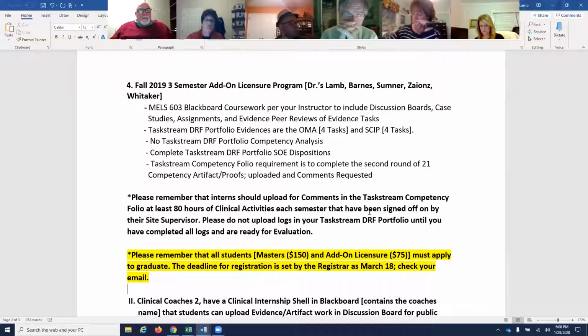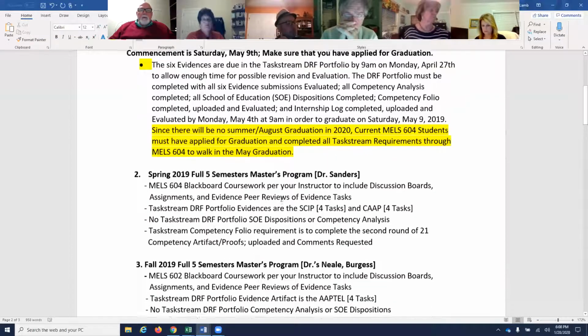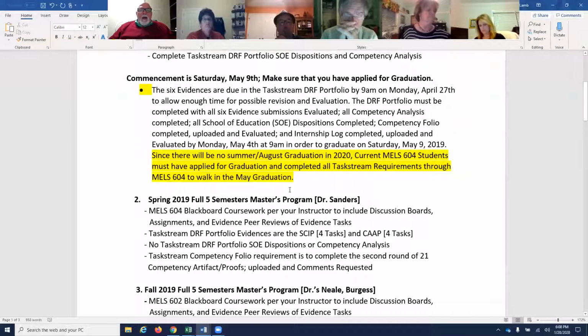We're going to try to have something at 3 o'clock the day in May that we graduate, and that date is Saturday, May the 9th. The graduation will be in the stadium at 6 p.m. At 3 o'clock that afternoon, we'll try to do something for our add-on people who would complete in the spring and our add-on people who would complete this summer. We'll do something, and we'll have our graduates in as well.